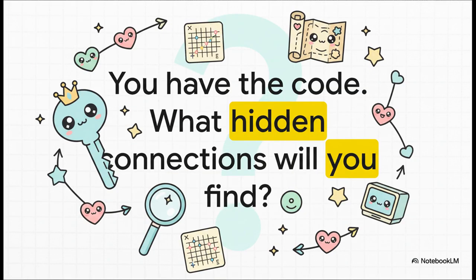So I'm gonna leave you with this thought. You now have the key. You've cracked the code. You get the map, you have the tools, and you understand the connections. So my challenge to you is this. As you go through the rest of your day, try to spot them. What other hidden mathematical relationships and coordinates are running in the background, shaping your world right now?